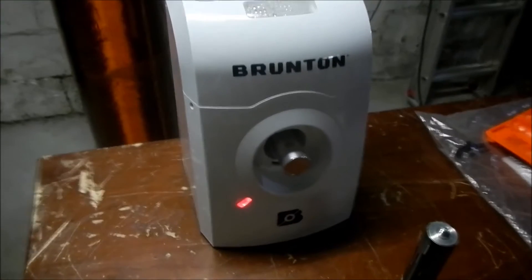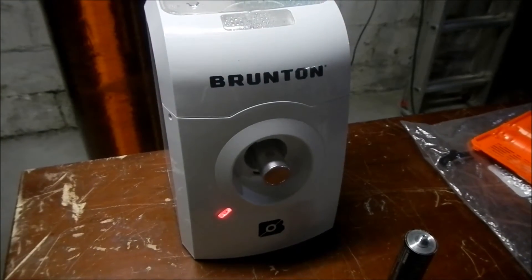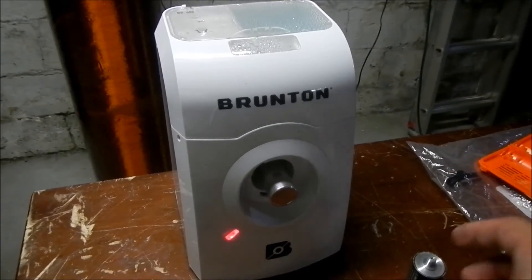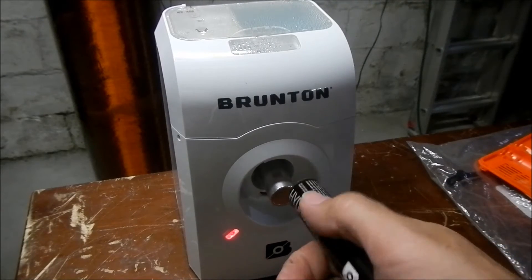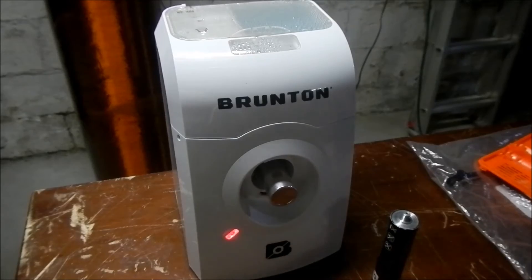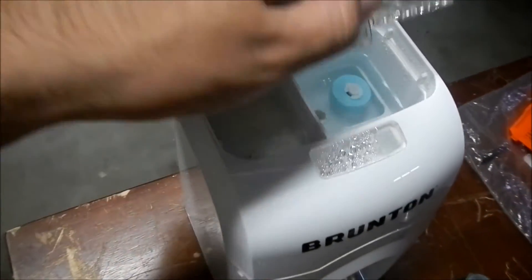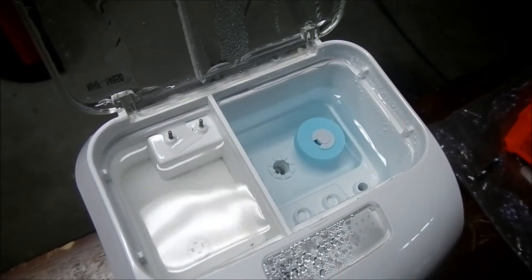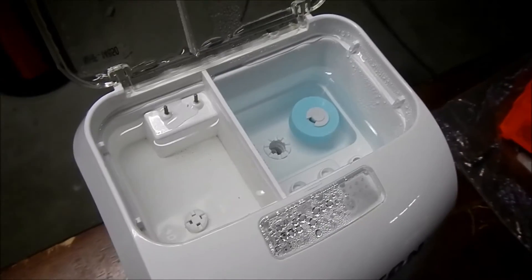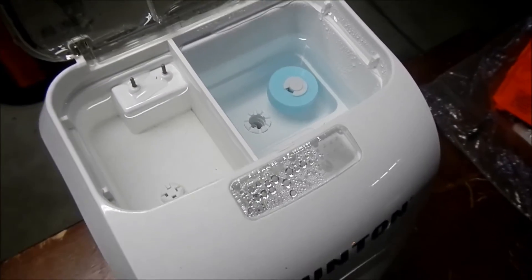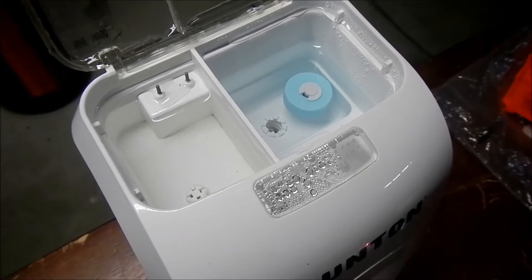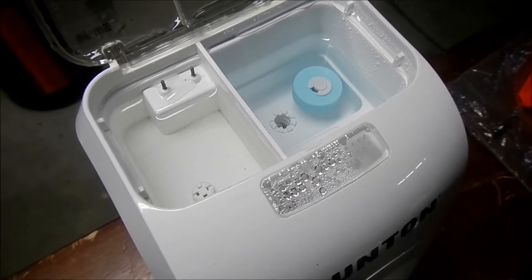One of the cooler things about this is the electrolyzer recharger. You take the hydrocores and screw them into this recharge unit. You add distilled water, and it has to be distilled. If it's tap water, it has minerals that could clog and jam the mechanism as the electrolysis process happens.